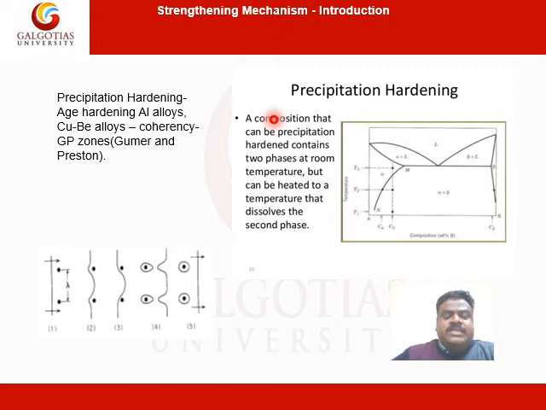Copper beryllium alloys or aluminum alloys, these all are treated with precipitation hardening. They have a coherency. That means you have an equal distribution of atoms of element A and element B for certain zones. Those are known as GP zones or Guinier-Preston zones. The dislocation interaction between GP zones and the dislocations is quite similar to that of dispersion hardening. If you just look at here, this is known as the Orowan mechanism. So these are the GP zones or dispersion hardened materials.